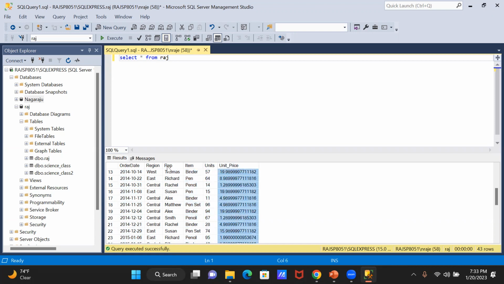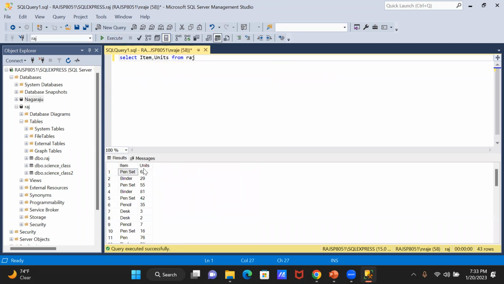Unit price always. I just want to know how many items have been sold. I just want only these two columns, item and units. So I don't want all those things, just item and units. It is not showing any kind of error.